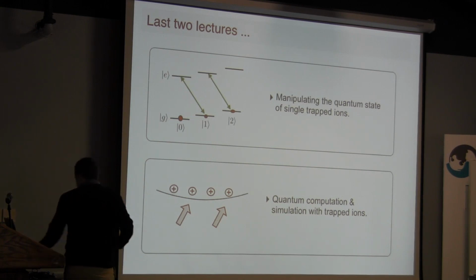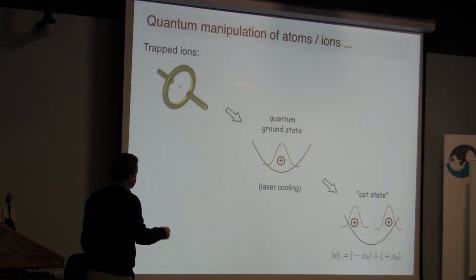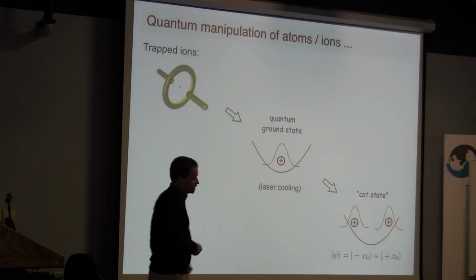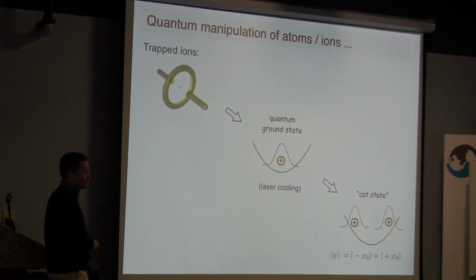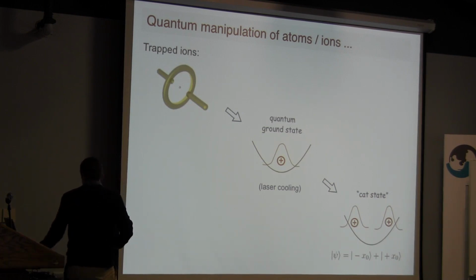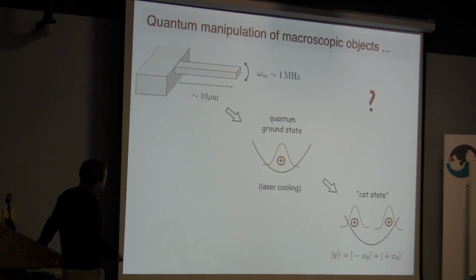Okay? And the basic idea I outlined, particularly in the first lecture, is how can I take the trapped ion, cool it to the ground state, so prepare a pure state of motion, and maybe eventually put it in a position state. Now this, of course, is done for a single ion, an atom, so we believe the quantum mechanics works, everything is fine. So now the question that people have started to ask, probably in the last decade, is can we actually do the same thing now with a bigger object?